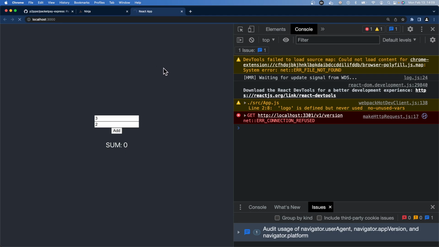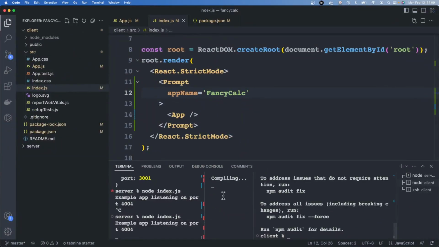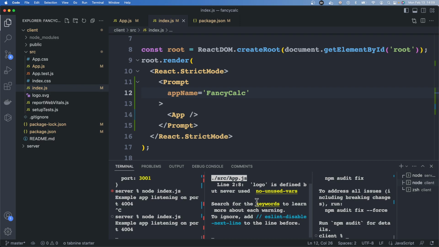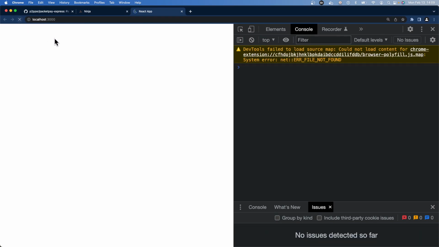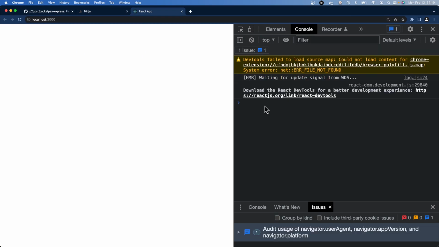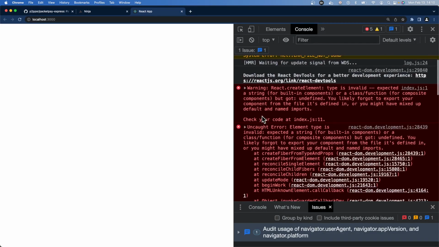But I've installed the MetaNet prompt. Is it going to do it? Now it's showing me a blank screen. No, it might be loading. It still says it's compiling. I don't know what's going on. Wait, now it shows me compiling with warnings. Okay, now can I refresh the page? I think so. What does it tell me now? I get an error over here.